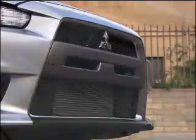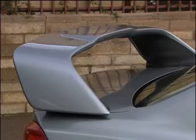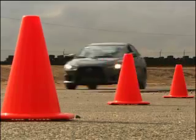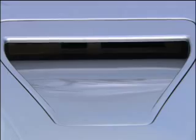Ladies, gentlemen, law enforcement officers, this is the Mitsubishi Lancer Evolution 10. Its mission... It is truly a four-door sports sedan of the highest nature. It looks a lot like this standard Lancer sedan here, but they actually share very few body panels. And under that new skin, there are even more changes.